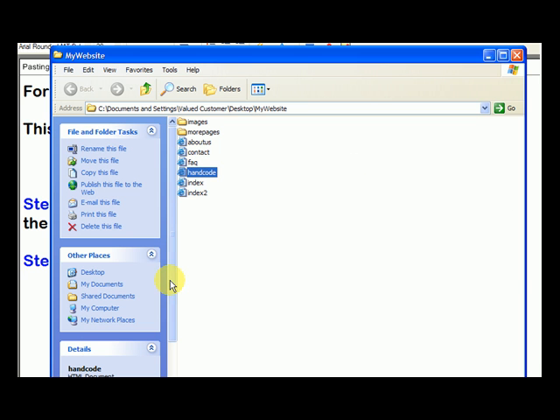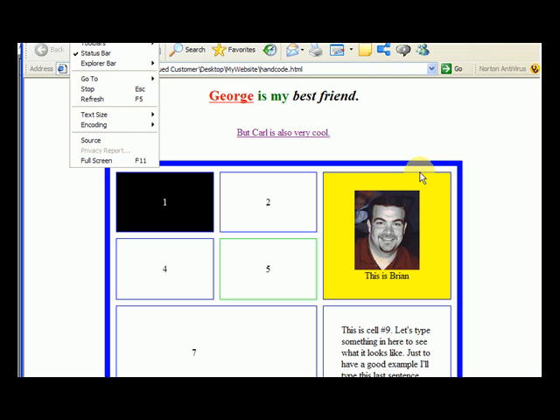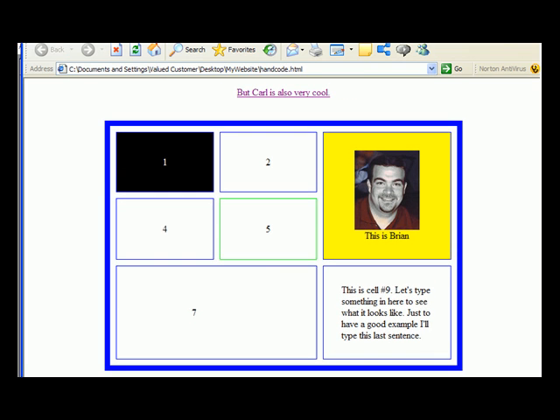So let's go back to our hand-coded web page, and we'll start this page up, and let's view our source code. Before I view the source code though, however, let's say we're going to put a sign-up form right in this box, in box number 7. I'm just picking cell number 7 because it's bigger than 4, 5, and 2. I know sign-up forms are kind of a little bigger than these cells in here. So in cell 7, let's just say we want to put a sign-up form or an order button. I'm going to do one first, then the other.